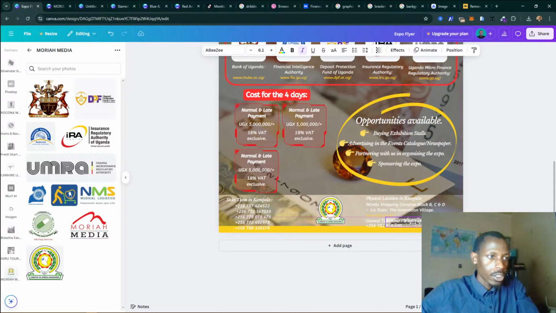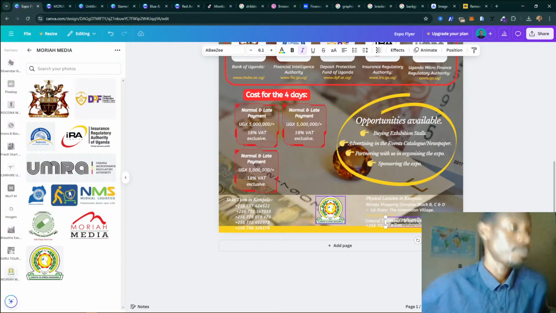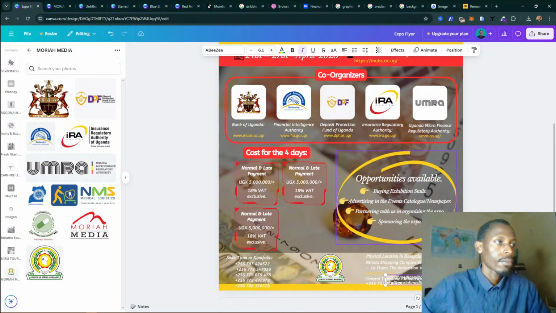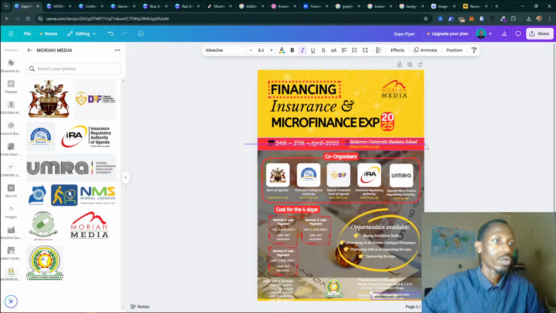Okay, it's clear that we need more space for this section to work. More space for that section to work.